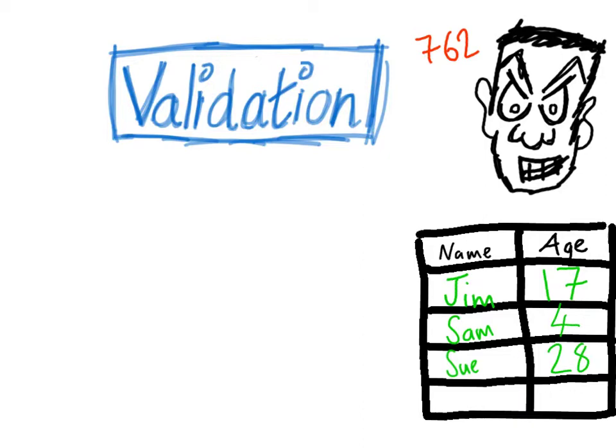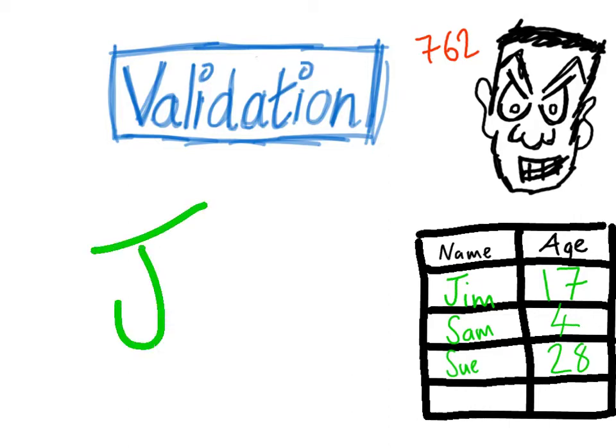So we know that we're not going to have anyone who is much older than that, or actually we're not going to have anyone at all who's older than that. So we might use a validation rule. So we might say on the age field, in the validation rule section, whenever we're setting up the actual database table, we might set it as, for the age one, the validation rule to be between 0 and 125.